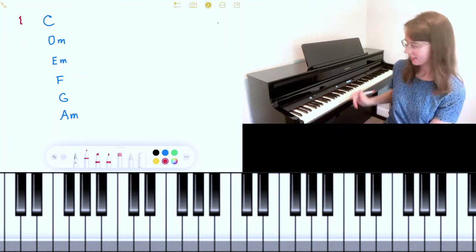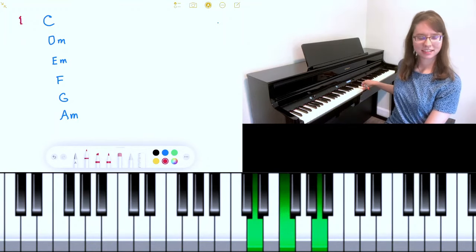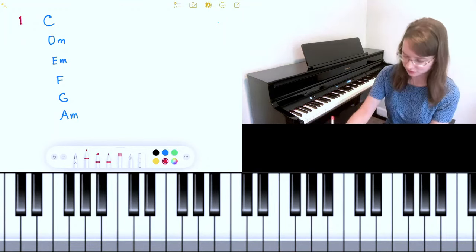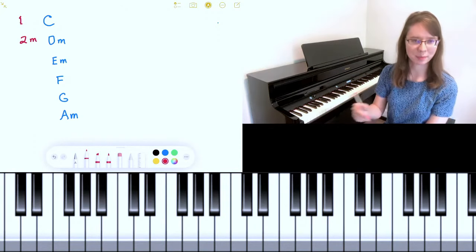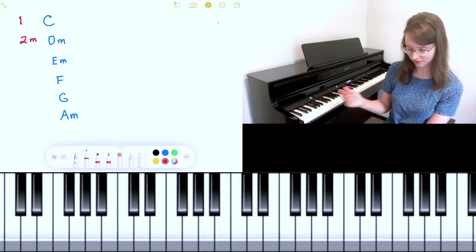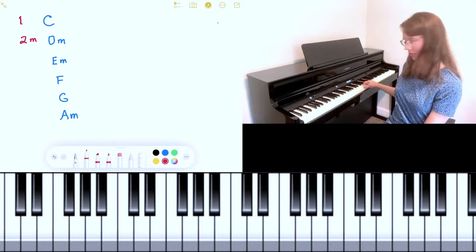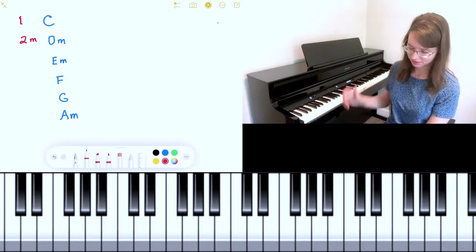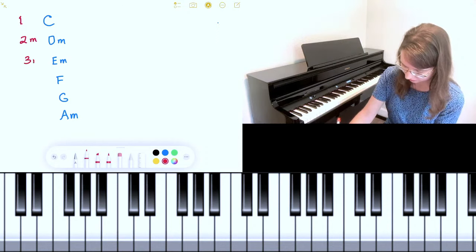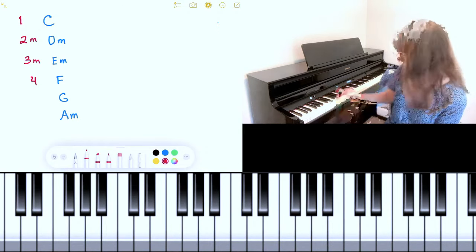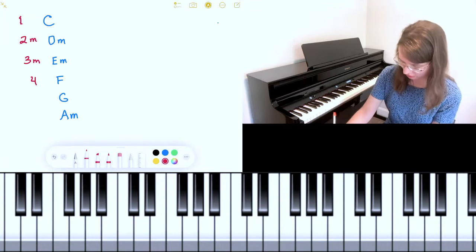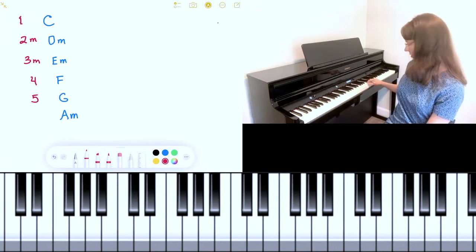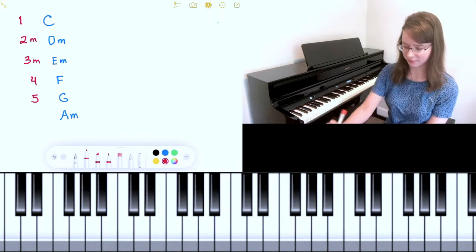On the second tone of the scale, we can call it a 2. Sometimes it's best to refer to this as 2 with a lowercase m so that we remember that it's a minor chord. So our 2 chord is minor, our 3 is minor, our F is number 4, and that's major, number 5 is G, and that's also major, and then number 6 is A minor, and that's a minor chord.